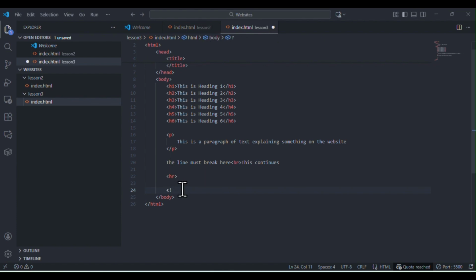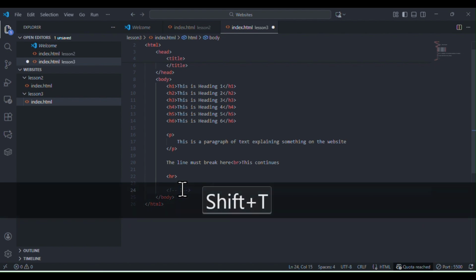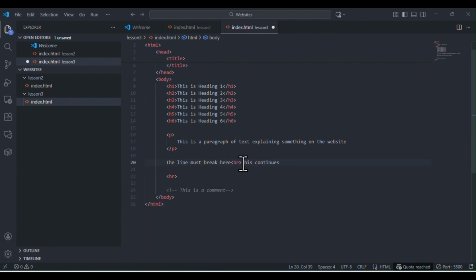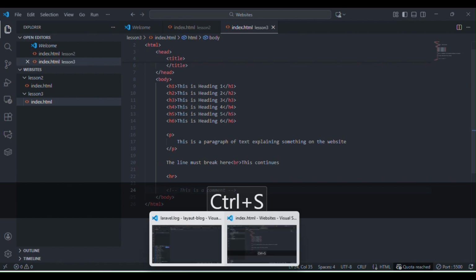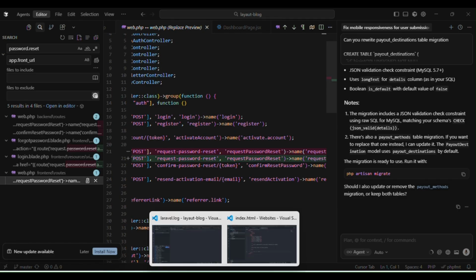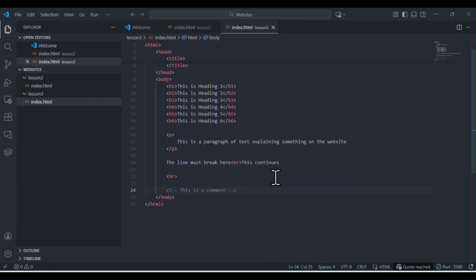So if I do this, you see, this is a comment. The browser is going to ignore this. You are not going to see this in your browser. It's for the developer to note whatever they are writing in their code.